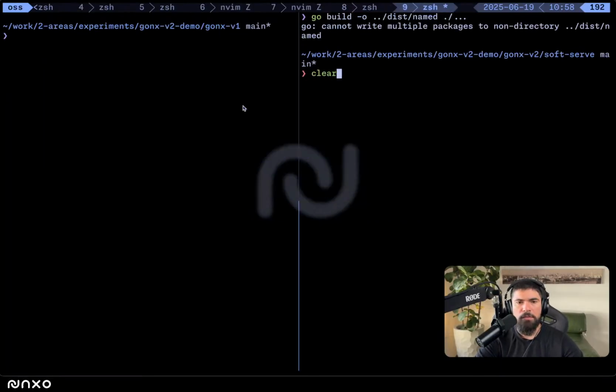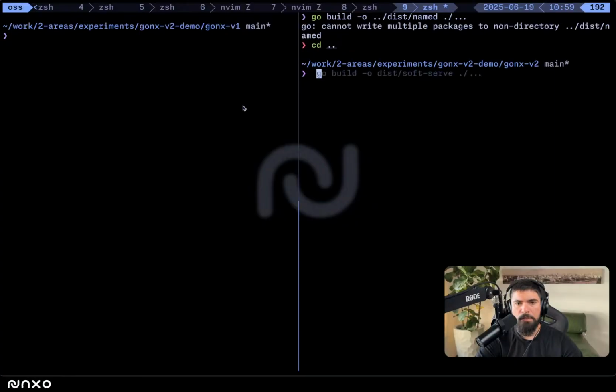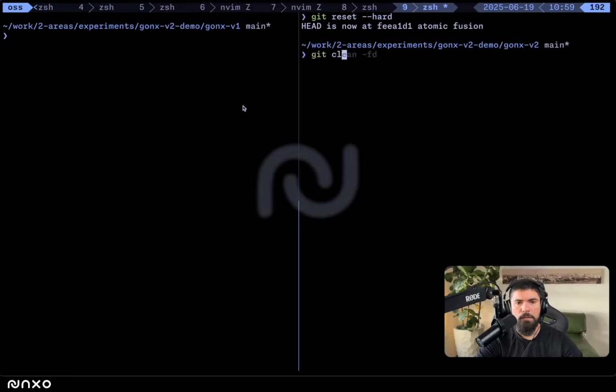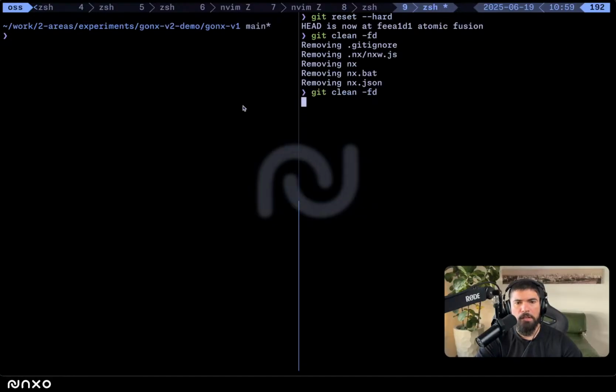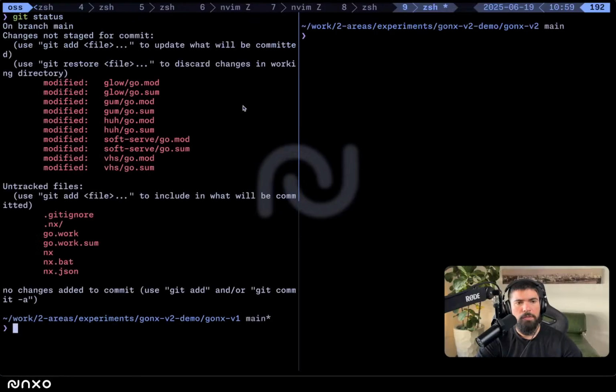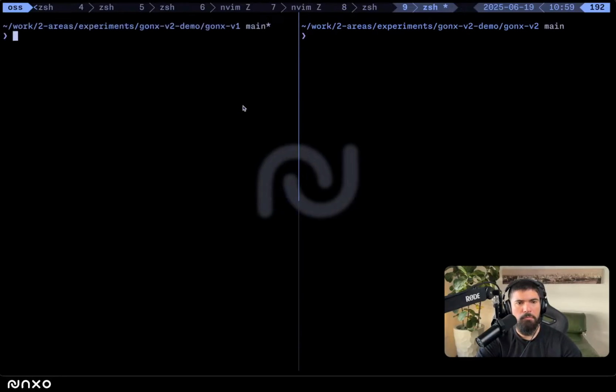Let me start cleaning up everything here. Git reset dash dash hard. Git clean dash ft. Okay. This is great, and this one just has the... Oh, actually, yeah, I do have some. Okay, let's clean this up. Let's clean both up.